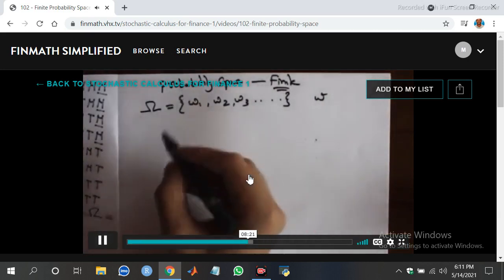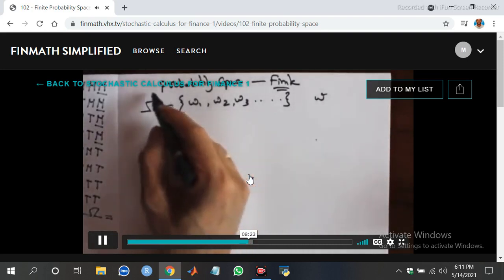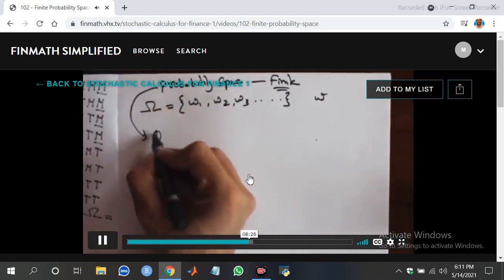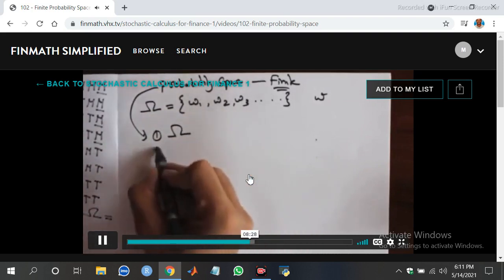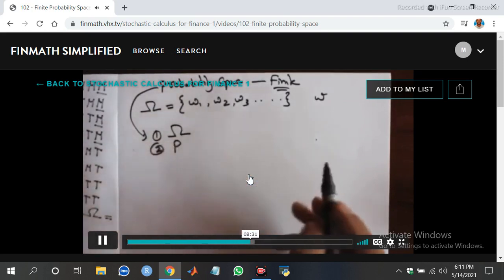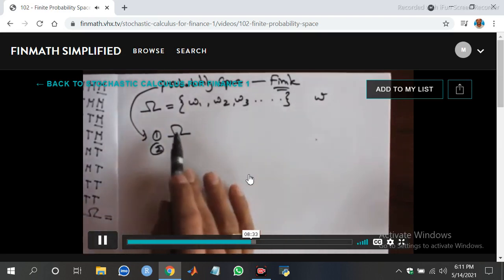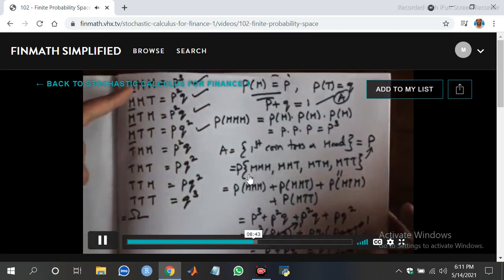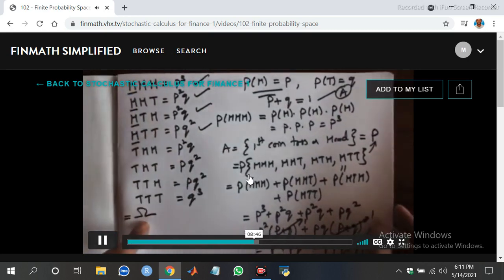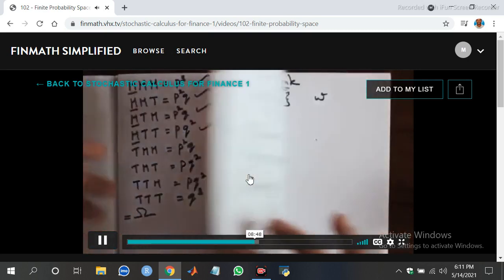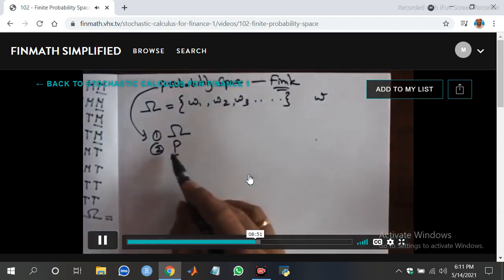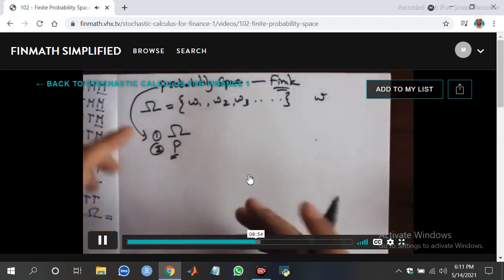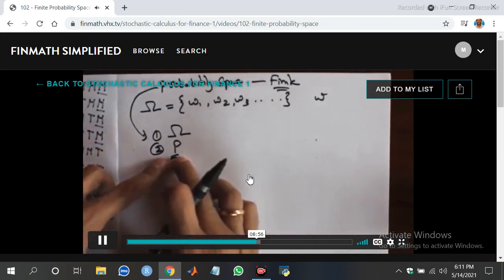So what we want to do is define what a probability space is. A probability space basically needs 2 things. It needs a sample space and it needs a probability measure. Now the sample space you already defined, right? It basically is a collection of all possible outcomes of an experiment. So in the previous example, we listed out all possible outcomes of our experiment, and that basically was the sample space. Now we haven't defined what a probability measure is.